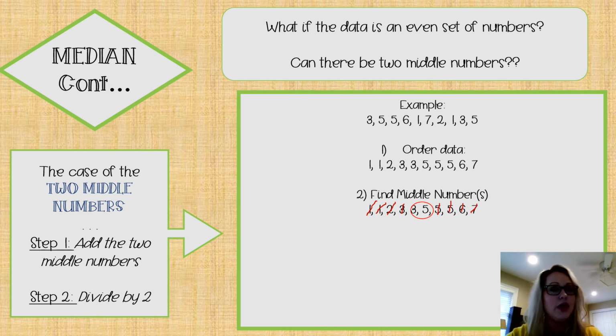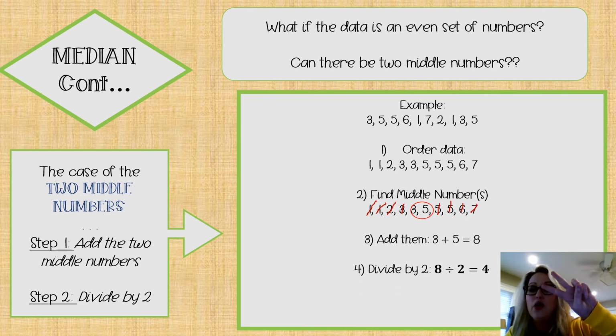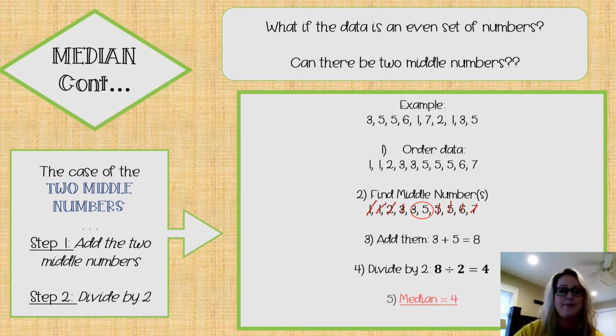But in case you don't, and to prove it, we're going to add those 2 numbers together. So 3 plus 5 gets a total of 8. Okay, so now that I have 8, over here, if you recall, it says now take it and divide by 2. Well, 8 divided by 2 is 4. You guys should have already known that because I count 3, 4, 5. So 4 is the middle number. He's the median.